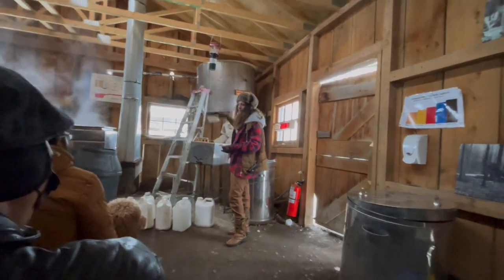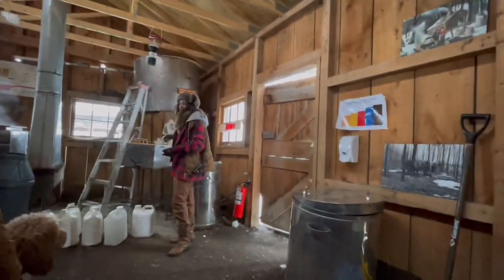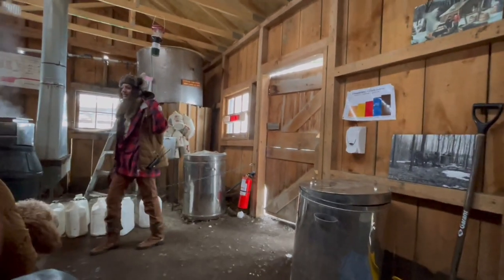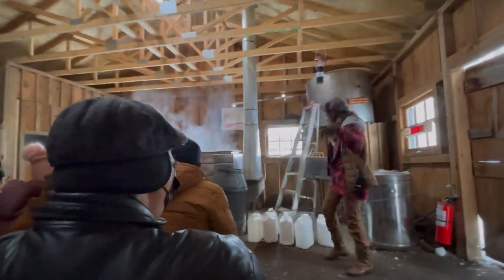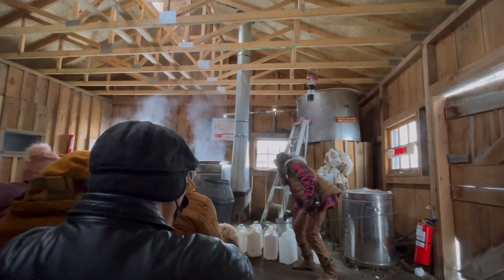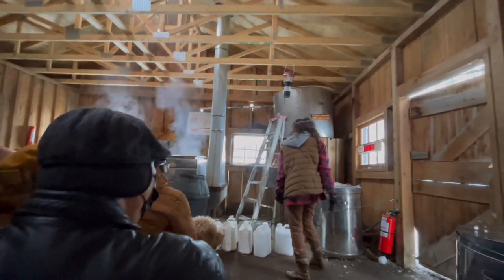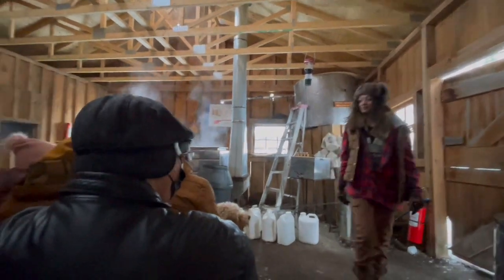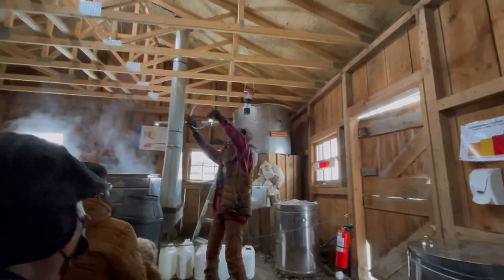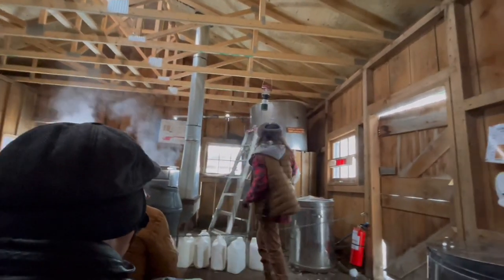You guys remember what the early European settlers used? They didn't use this. They used something else. Does anybody remember what it was? Yeah, the metal bucket. That's what it was. And now, thanks to Farmer Michelle, what do we use now? Yes, we just use tubes to collect now. We don't need buckets anymore.